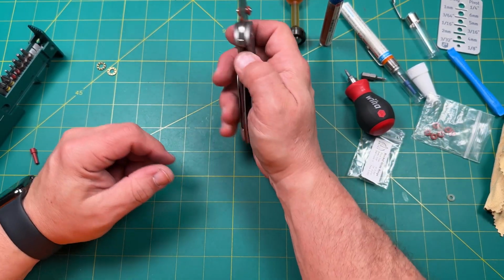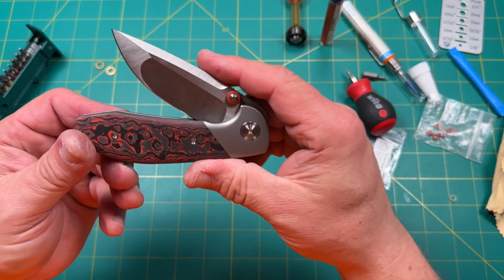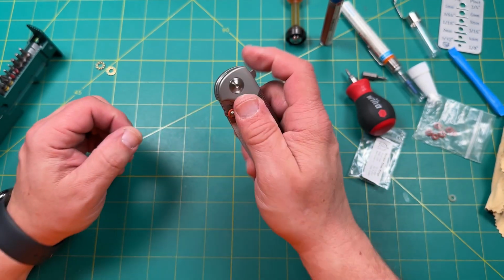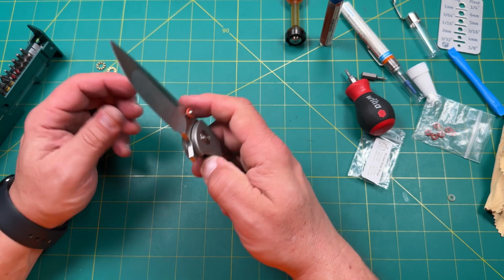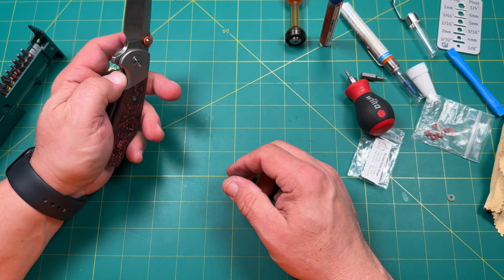What I'm trying to do is get that ramp not to be super crazy. You still want to have that nice click. So you hear this? Clicks in really nicely. It's solid. No detent lash. No blade play. No pivot lash. Flip is solid over here.